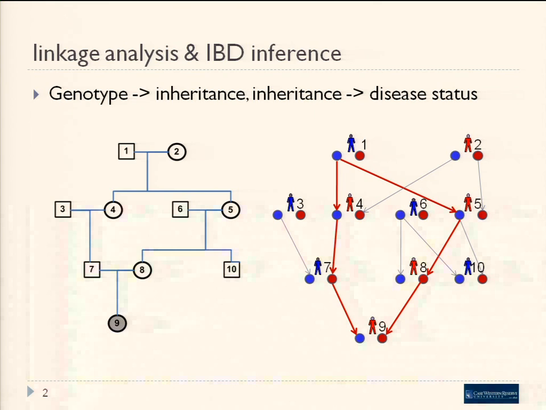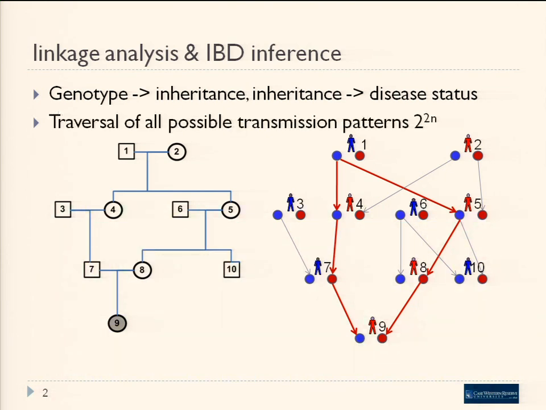However, identifying an inheritance pattern can be hard because the search space is huge. Imagine that in a family of this size, there are 2 to the n possible inheritances, where n equals the number of offspring or non-founders in the family. And you are considering multiple loci, so this number is multiplied by the number of markers you have. So this will be some super huge number, as no computer can handle this kind of complexity.